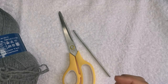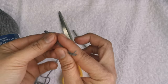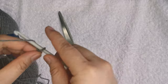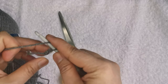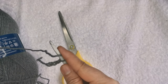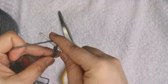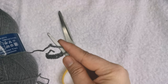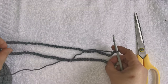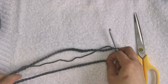So at first, what we're going to do is make a slip knot like this, and get your hook and chain the desired length for our foundation. Chain the length of your hat. For this one, I'll tell you how many chains you will make. So here we go, guys. I finished this one, 80 chain. This is 80 chain. It will be our foundation chain for our crochet hat, a very simple one.